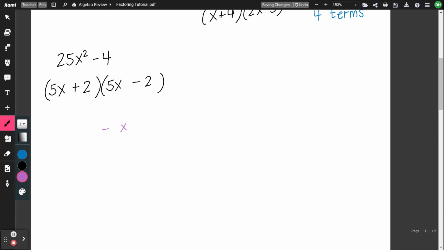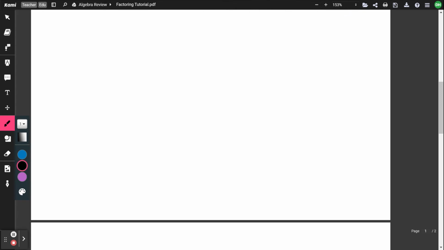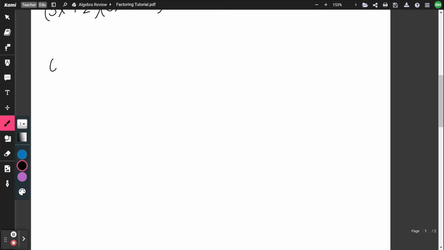So let me go through a few more examples. I'm going to go through these more quickly just so you see some more variety, and then you can give it a try yourself. Okay, so here's one. 6x squared minus 15x. Right away, I notice there's a GCF, so I want to factor out the GCF first before I do anything else. And then that's it. I can't break that down anymore. I can't factor it further. So I would stop there. That's factored completely.